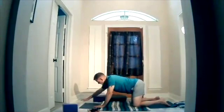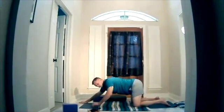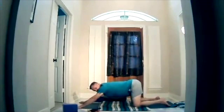So to start, walk your hands maybe three handprints forward. Take the hands out wide, turn the fingers out. And the goal is hips will stay floating over the knees, but lower your heart and your face down toward the earth. Now, right away, check in. And if you're getting a pinching sensation in the shoulders, that's not good. That's not one that we want to tolerate. So just place a block under your heart, or your bolster, give yourself a little bit of support.